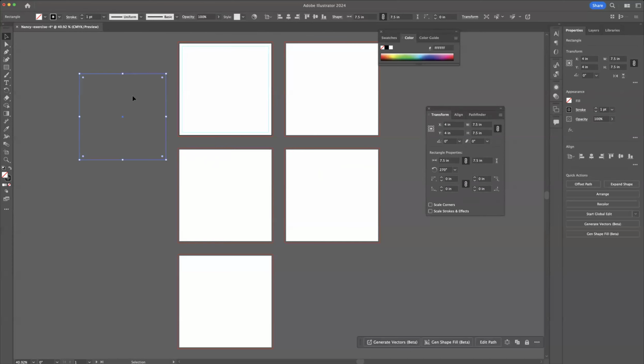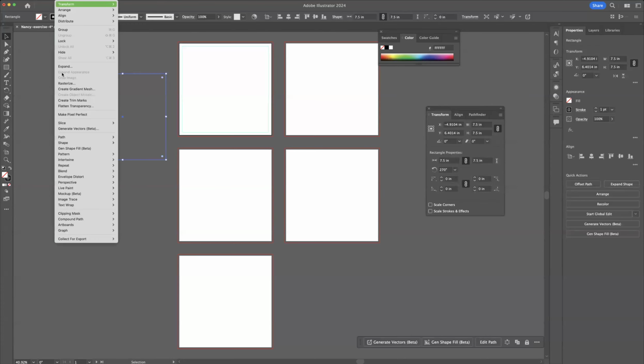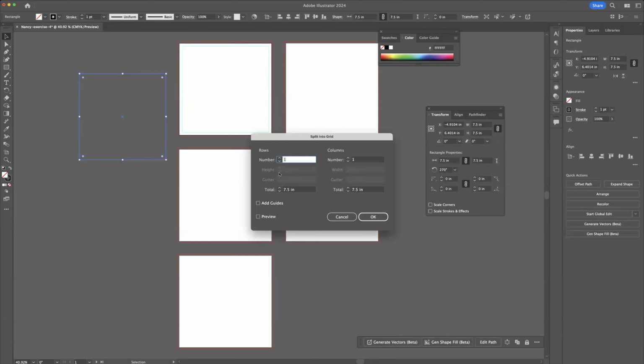So then we have this other box over here. And we're going to go Object, Path, Split into Grid. And what I'm going to do is kind of jump around in this window. So I know that I want 4 rows across and 4 columns down. I might mix that up, but anyway, the gutter I want to be 1/4 of an inch, and then that automatically sets the other 2 to what I want them to be.